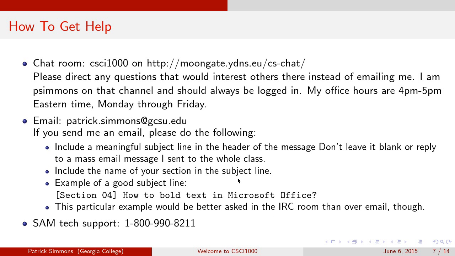Finally, last way to get help, SAM tech support. If you call this number, and this is not for Alice, this is for cases where you're on the SAM website and something goes wrong. These are the maintainers of the website, and you can call this number. It's not a 24-hour line, however, the hours are something like 9 a.m. to midnight, I think. They've got pretty good hours.